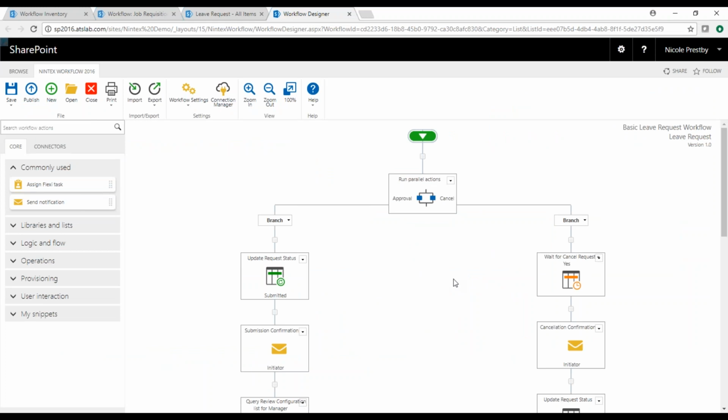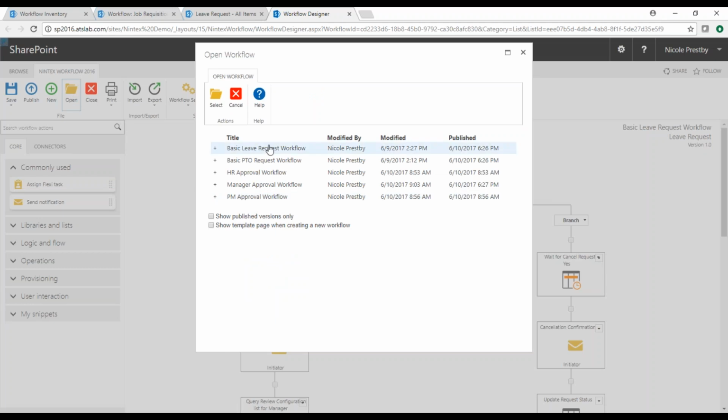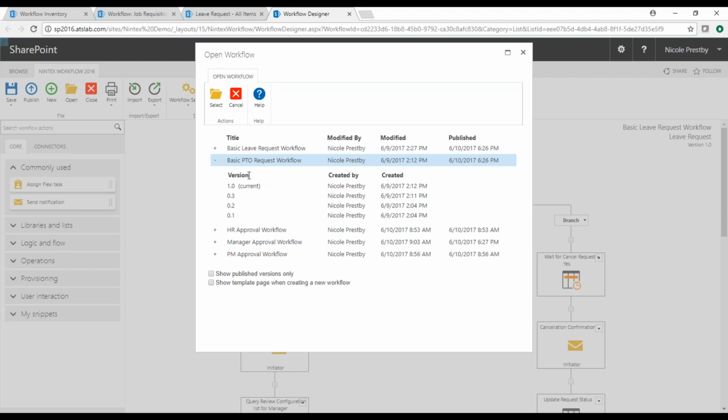All right, so over here in my Workflow Designer, if I select Open from the ribbon, I see that I've got a list of all of my workflows for the list that I'm currently on. And you'll notice that each workflow has a plus sign to the left of the name. Now, when I click on one of those plus signs, this section is going to expand and show me all previous minor and major versions of that workflow that I could potentially open up and even restore if I need to. When we hover over each of these versions, we can actually see the change comments that we stored when we saved that version.